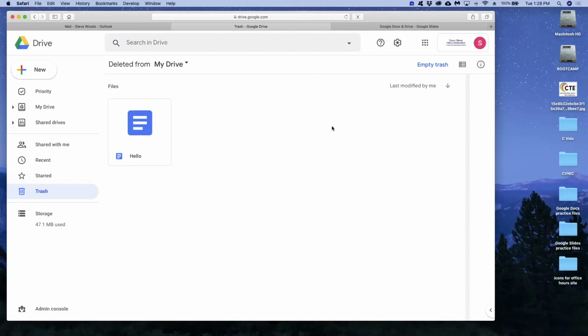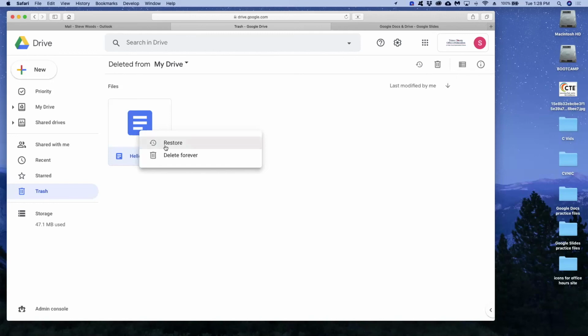What I mean by you can put it right back where it's at, you might have noticed this when I right-clicked on it to delete it forever. There's also a restore function. When you click restore on something in the trash, it will not only put it back in Drive, if the folder that it was in still exists, it will put it back in that folder or subfolder in exactly the place it was before you threw it away.